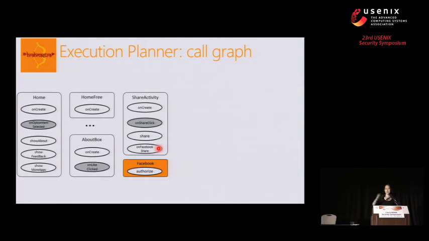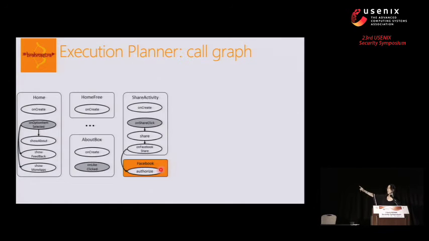Okay, let me illustrate this. You can look at the paper for details, but basically this is how the call graph gets constructed. Here, this is again one real app. Those ovals are methods, and rectangles are classes. And this one is our target method, Facebook authorize.